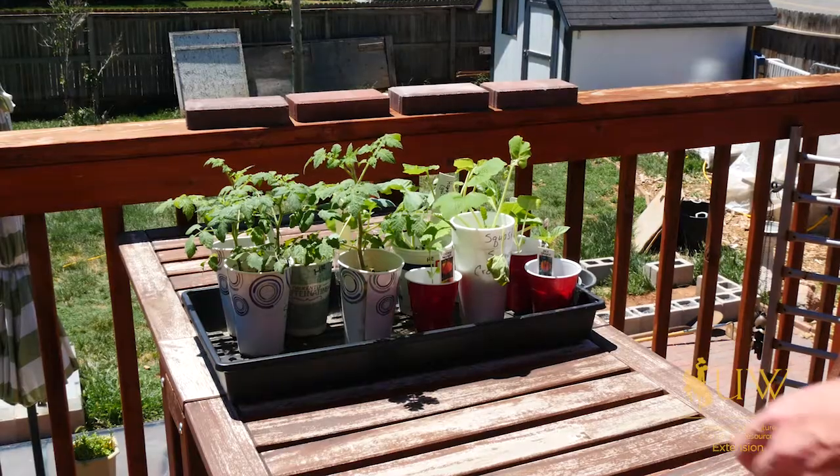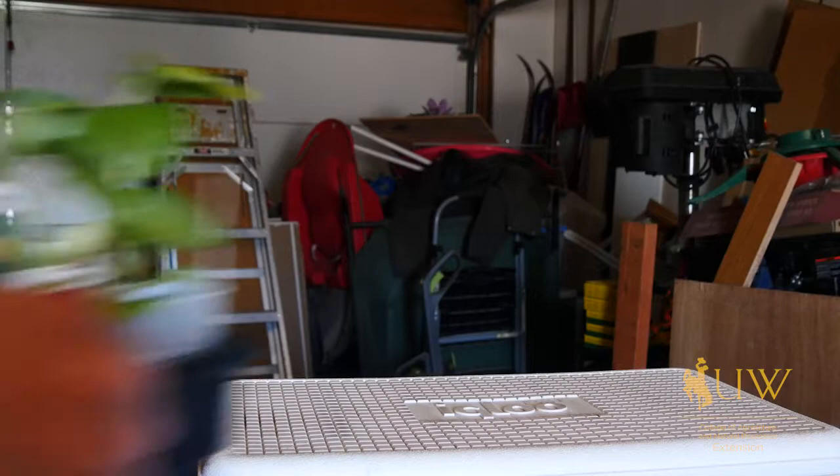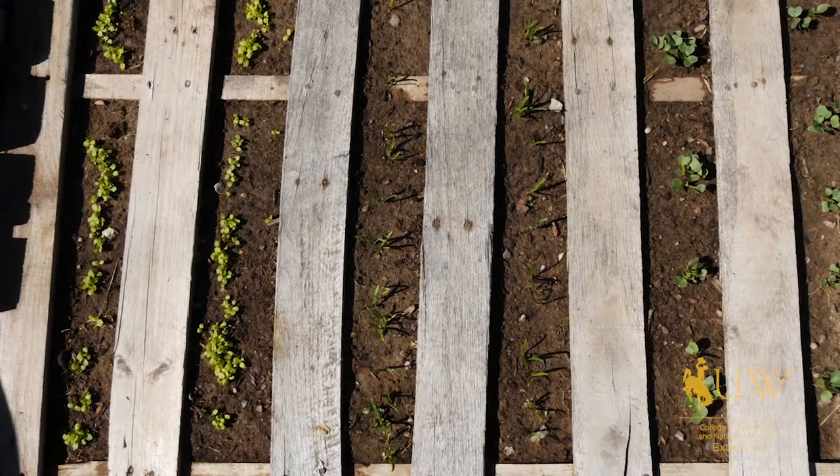It could also be transplanted outside. It's important to remember that any time a seedling is going to be transplanted outside permanently, it does need to be hardened off. By bringing them outside for a few hours a day when the weather is nice, you can still bring them inside during the cooler temperatures in the evening. This will allow your seedlings to begin to harden off and prepare to be transplanted outside or planted in containers that will be outside.